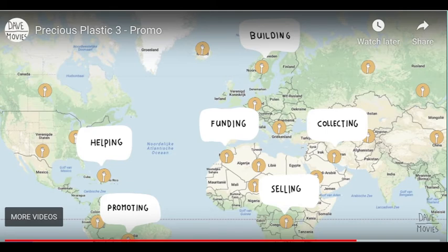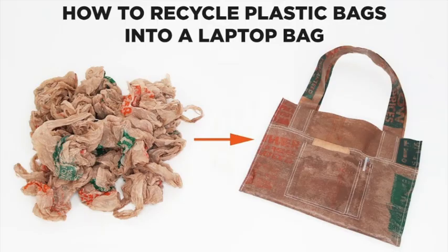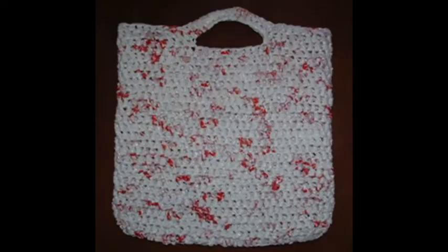I think there's a girl in Haiti who created something called Trash Bank. To encourage people to pick up trash, she would trade trash for things that they actually needed. That's awesome, a great idea. We had a friend who was working in Haiti teaching everybody how to crochet or knit plastic bags. She got a whole team of people down there making them into purses and all kinds of stuff. It was a great little program.